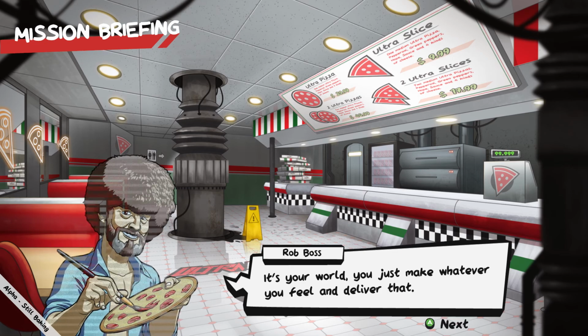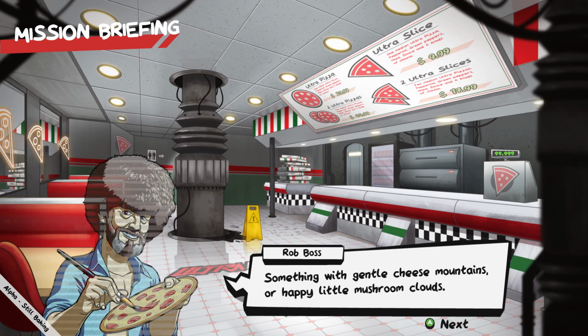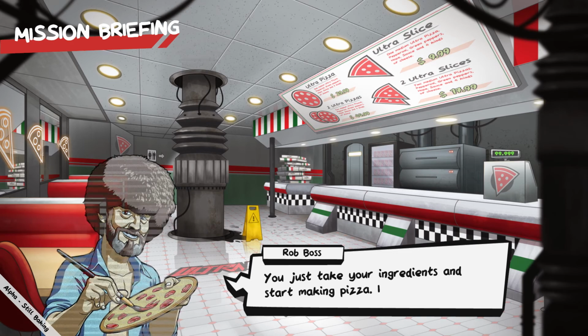It's your world. You just make whatever you feel and deliver that. Something with gentle cheese mountains or happy little mushroom clouds. Take your ingredients and start making a pizza.